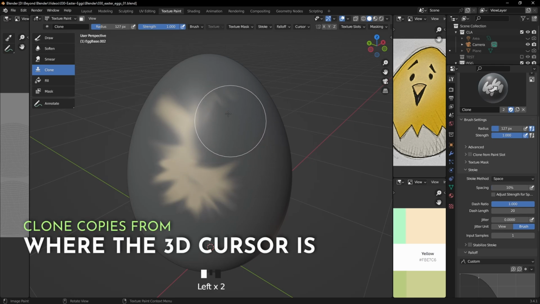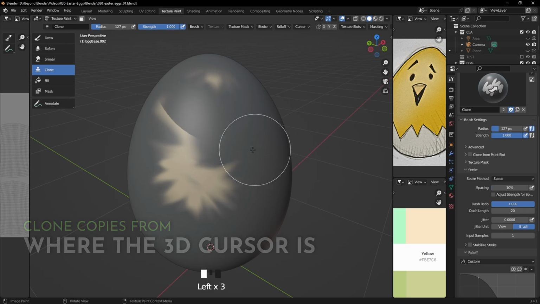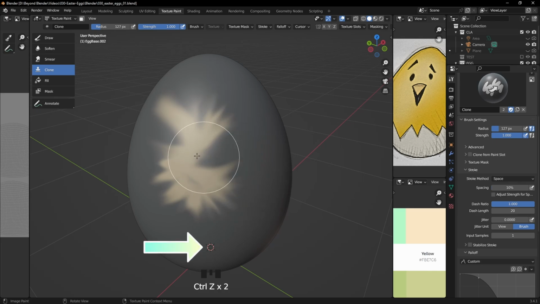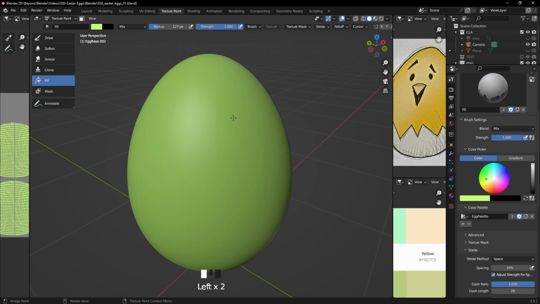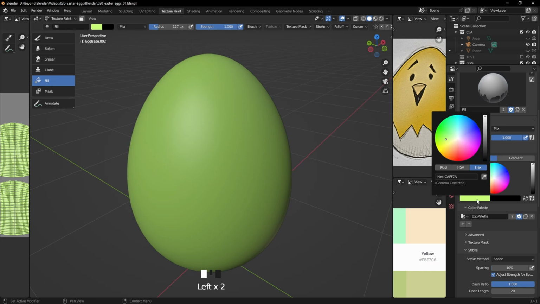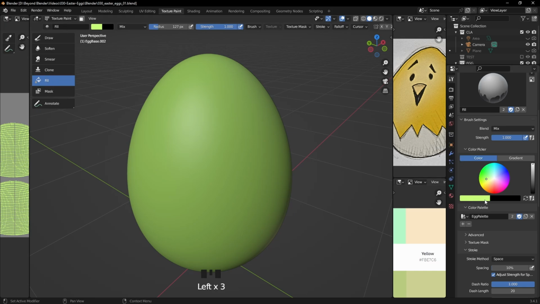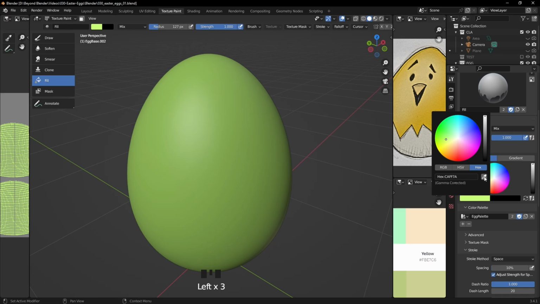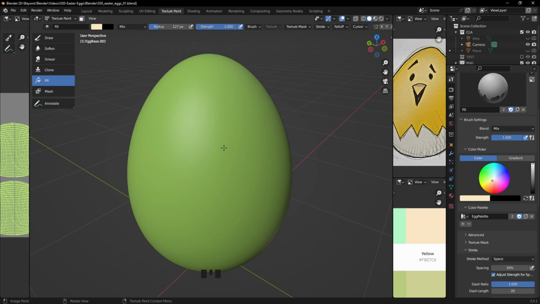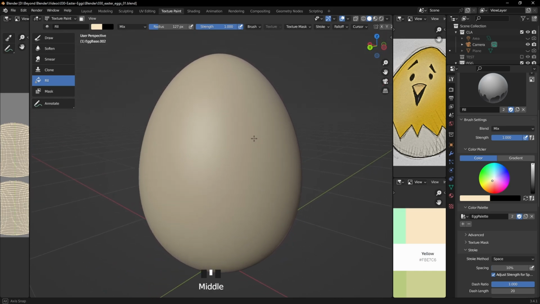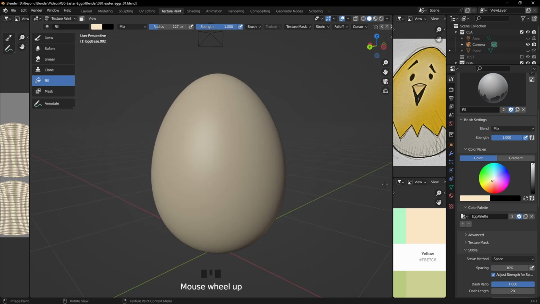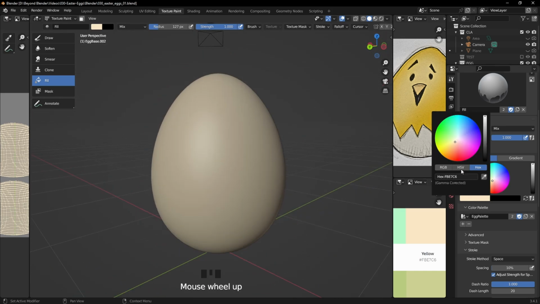Now it turns out, for the clone brush, again, I had no idea what I was doing at this point, but the clone brush uses the 3D cursor as its reference, which you can see is just there at 0. That's where it's cloning from. So if you want to clone from somewhere else, move the 3D cursor there. The fill tool does exactly what it says on the tin. It fills the model with that color. As you can see, I made it green. In fact, all of these options have their own color value assigned to them. You won't use the same color you used in Draw, for example.